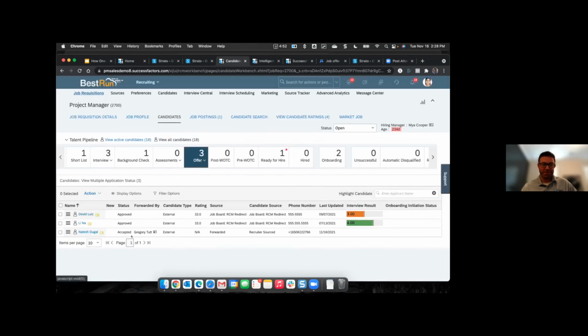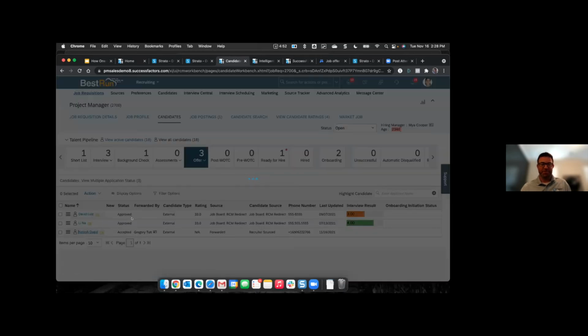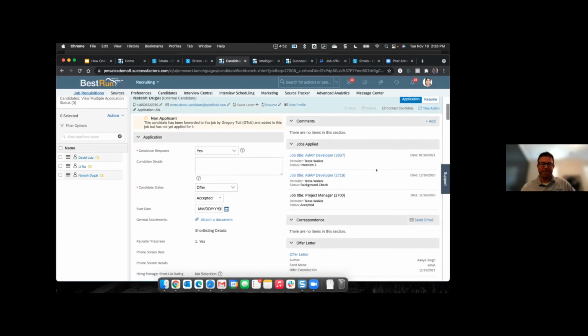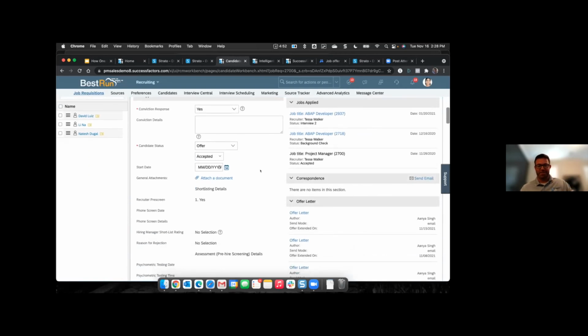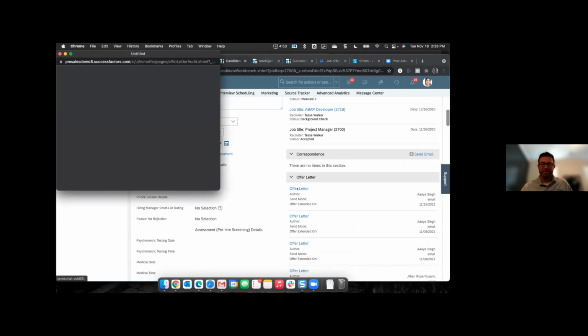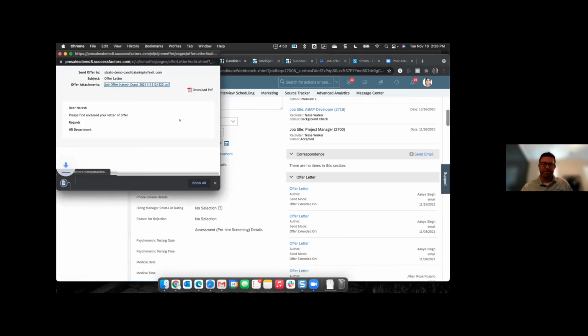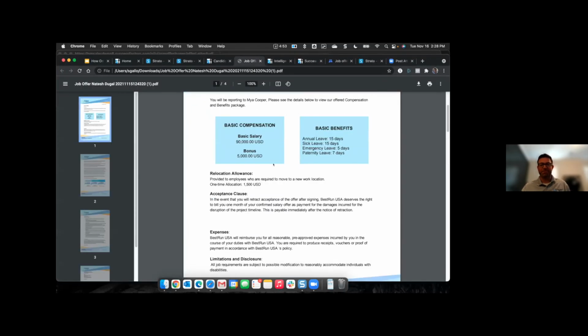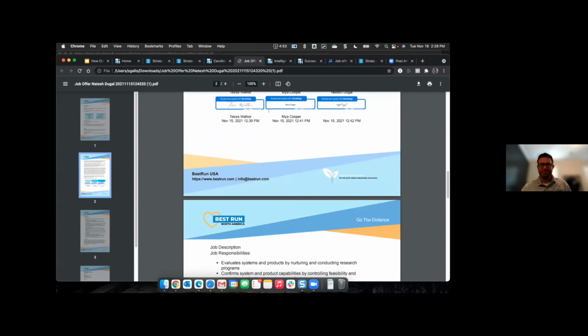So there's Nitesh. You can see now he's accepted the offer. It went from approved, which would initially fire off the workflow. The workflow itself said, all right, he signed it, so let's go ahead and set this to accepted. So again, taking the recruiter out of there, she doesn't have to do that. And then of course the offer letter gets signed and attached back into the actual requisition itself for record keeping purposes. And it's all good, right? Oh, we want to see the signed version. So there it is with everyone's signature.